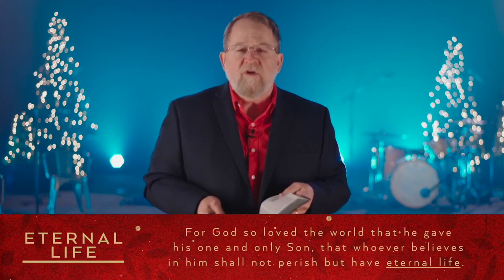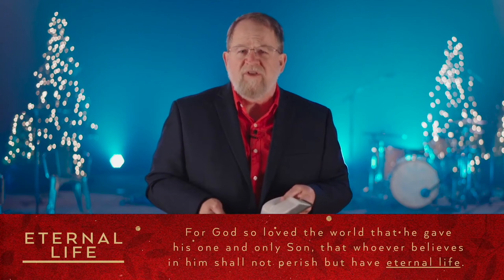The word for eternal there in the original language is the idea of eons. And that we're going to be with him eons and eons. It's the idea of everlasting, that we will have life everlasting upon everlasting eternal life, and that we will be in heaven with him. And I'm looking forward to that day that I can see the Lord Jesus Christ and also be with my mom and dad. And I want you to know that I'm not excited about crossing that river, but I really love the idea that we have the hope of eternal life in Jesus Christ.